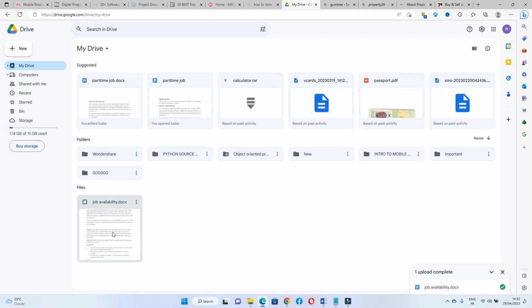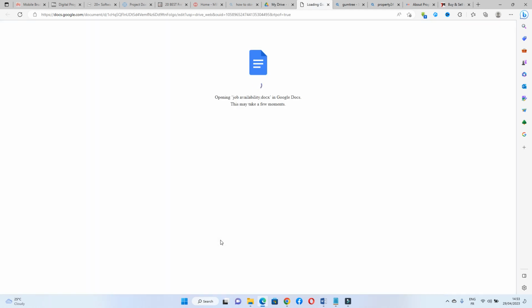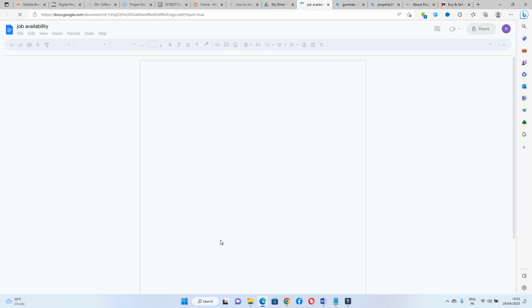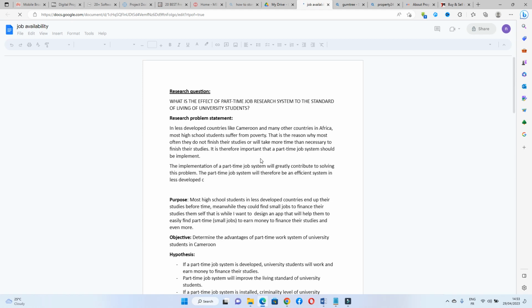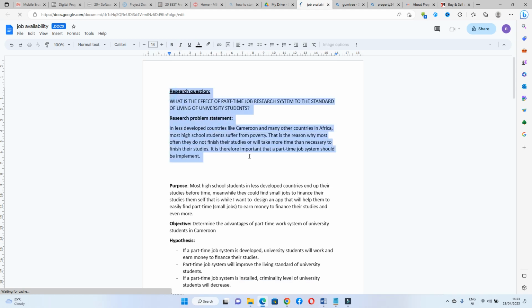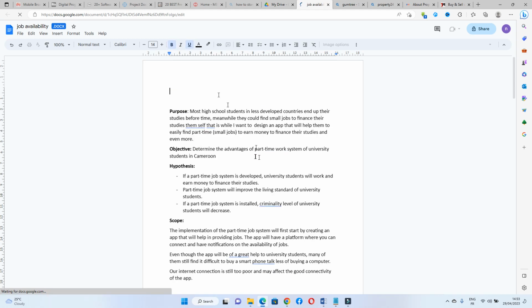Okay, now that our file is uploaded, we can read our file. We can double click on it to open. And we also said we could modify the file in Google Drive. So to modify any file like this one, for example, you can delete part of the content here.